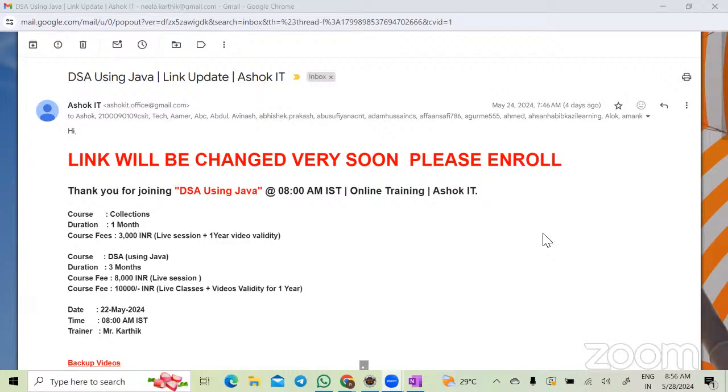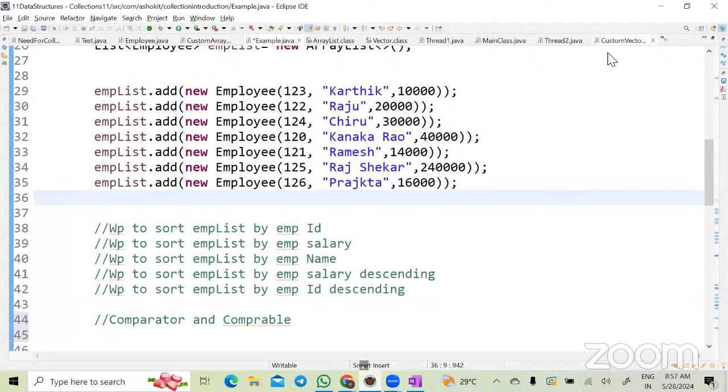Whichever thread is given the first chance by the operating system, that thread will execute, then it will complete the process, and then the other thread will execute. Means you clicked on thread 2, that's why thread 2 got the chance first. And if you click on thread 1, then thread 1 will get the chance first while debugging, right? Yes. Okay, got it.